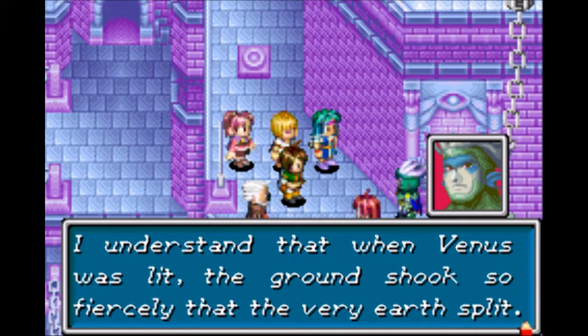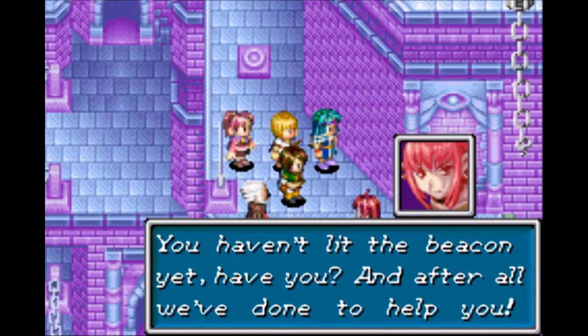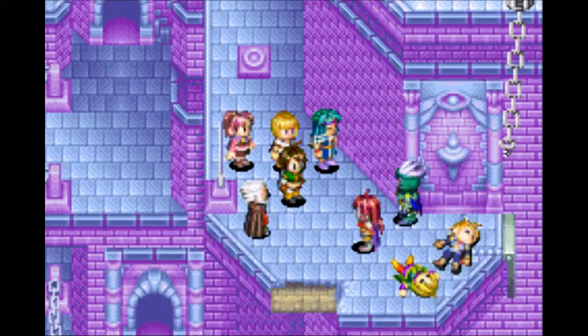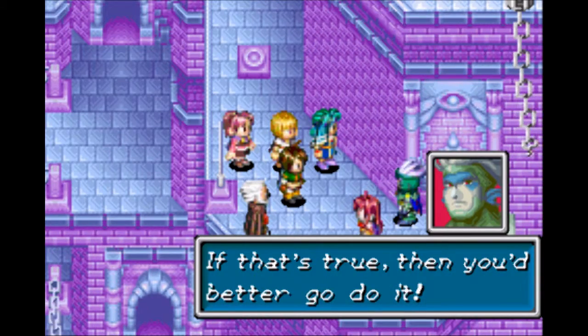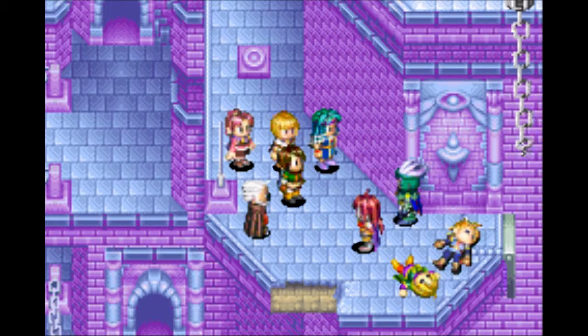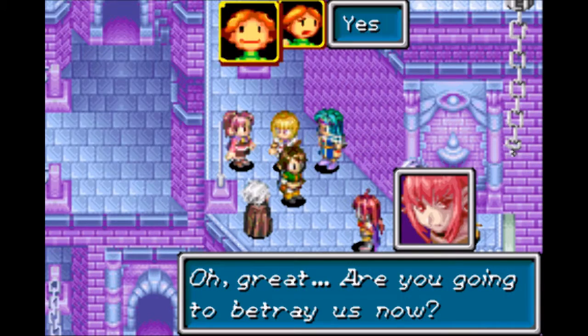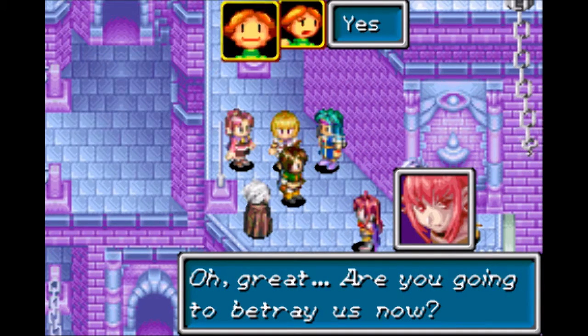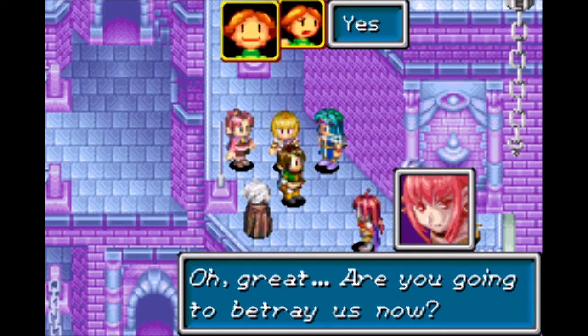I understand that when Venus was lit, the ground shook so fiercely that the very earth split. Curious that it hasn't here. You haven't lit the beacon yet, have you? And after all we've done to help you... We're going to light the beacon right now! Is that true? If that's true, then you better go do it. But we're not leaving Isaac behind. Oh great. Are you going to betray us now? Considering how much you guys are jerks, sure, why not? We stood up to Menardi up on Venus Lighthouse, and now she's turned on us. So why not? Let's do it.